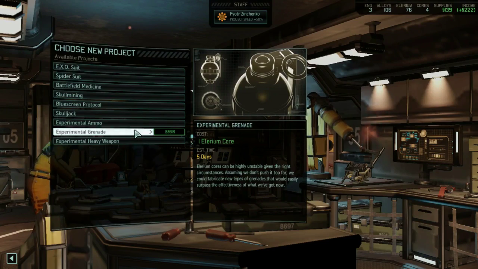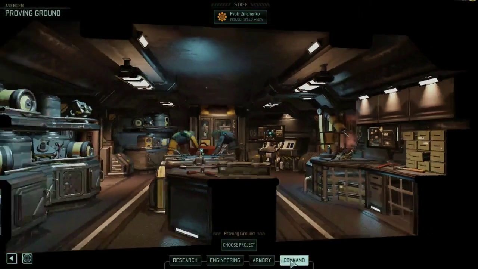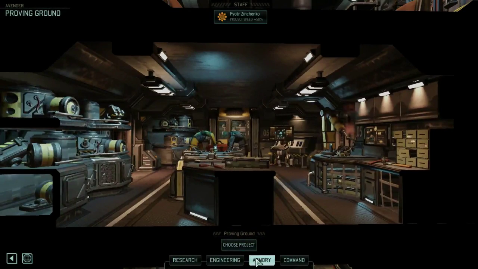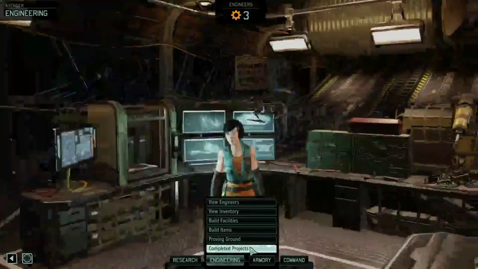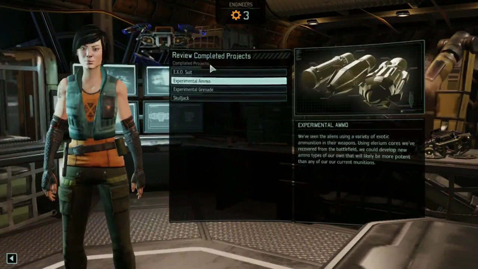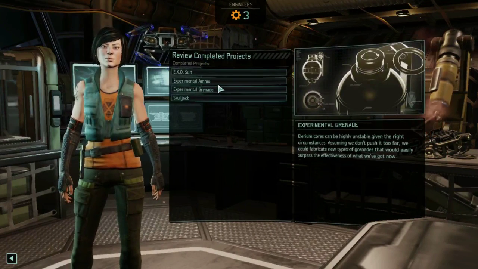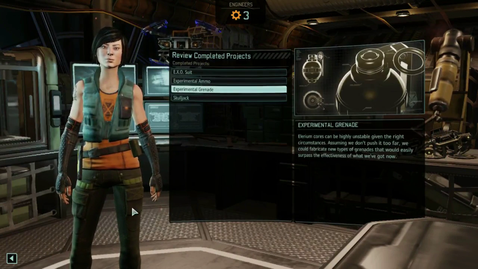We could also... Have we done the experimental grenade? I think that was the acid grenade, right? Now, I don't know if you can get different types. That's my question. Just give the word and I'll get started, Commander. If you can get different types of experimental ammo and experimental grenades.